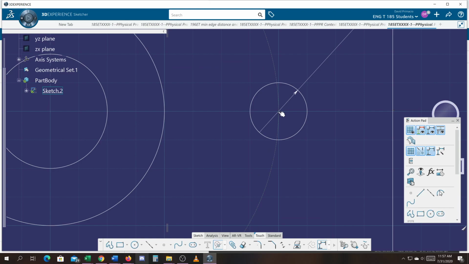I'm going to wait a second. I'm going to try and find that point that's in the center. When I grab the point, it doesn't take it. So I should be able to select that point and then select this curve, but now it's waiting for me to select something else because it didn't take the point even though it looked like it got the point. Again, I'll put my cursor there and see if I can get the point to show up. I'll try and re-click on that, and it won't put in that coincident.